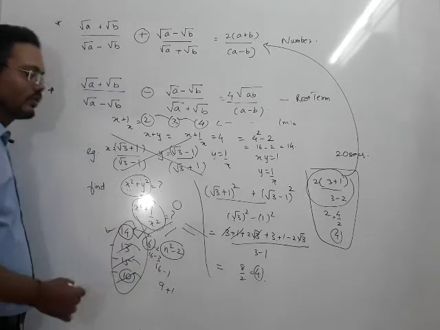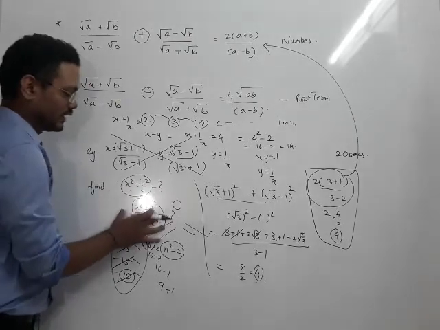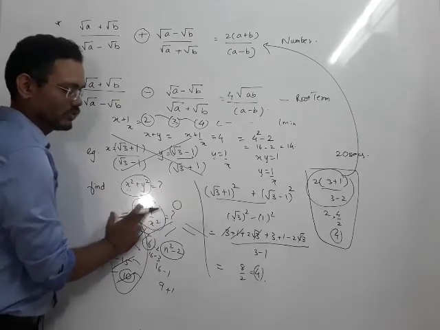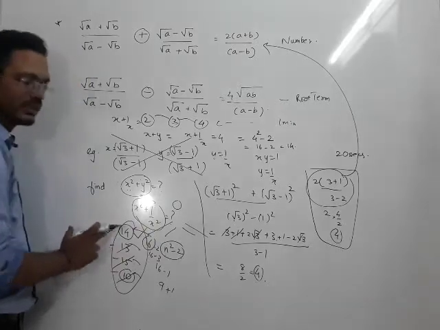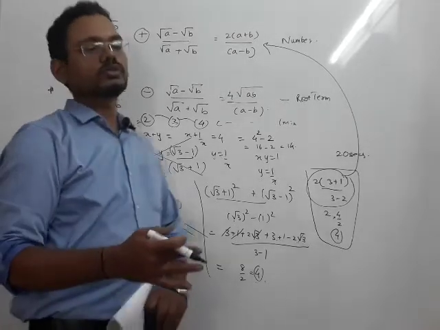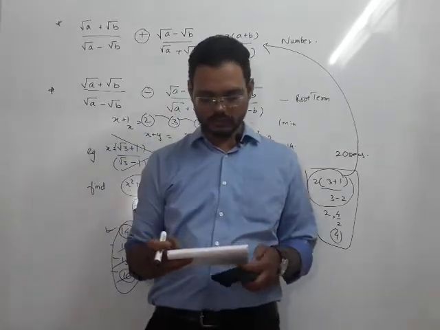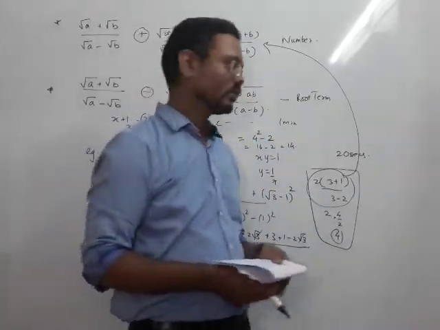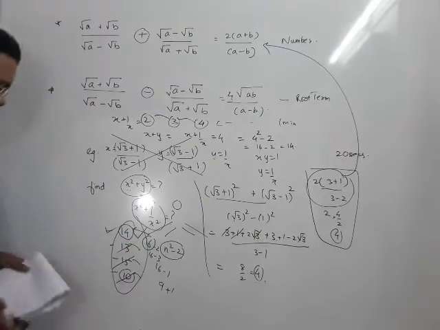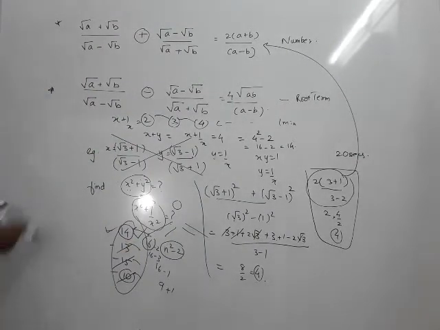So by default, without even checking any of it, I know the bottom line is they have asked for x square plus 1 by x square. I will directly take this. How we have come to this conclusion, we will see. We'll see some more examples, and then you'll get to know what I'm trying to refer to. And this is what has been followed by the toppers. Kindly take a screenshot of this and let's move further.